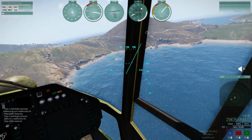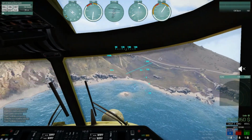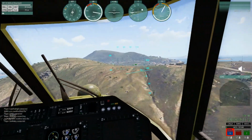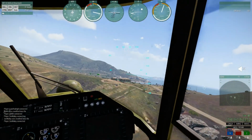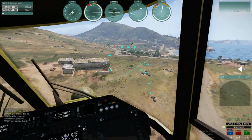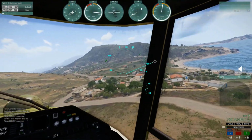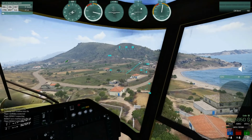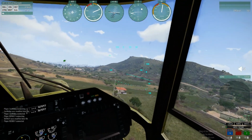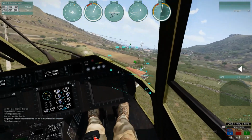Doesn't seem to be as bad as I remember it, but definitely a handful when you're trying to fly it out of trim. Might be a little more exaggerated when you have more weight in it, but it's actually handling a little bit better than I remember for some reason. Maybe it could have been due to an update, or maybe I've gotten better at flying since the last time I tried that in this aircraft. We'll play around with this a little more, because right now I'm really liking this.